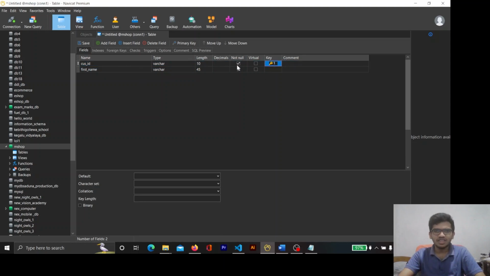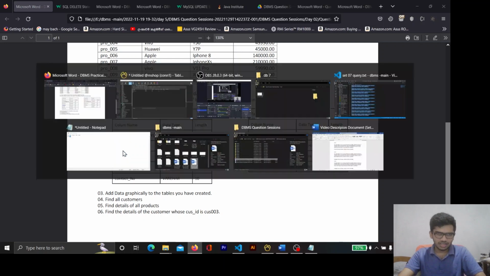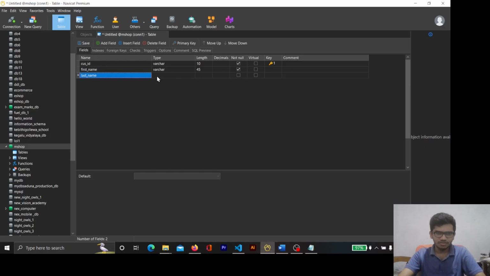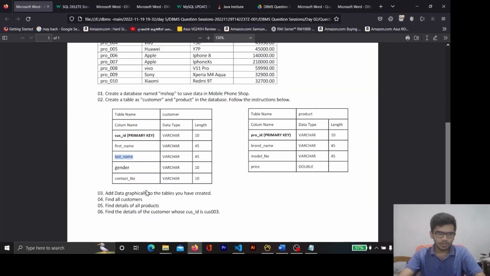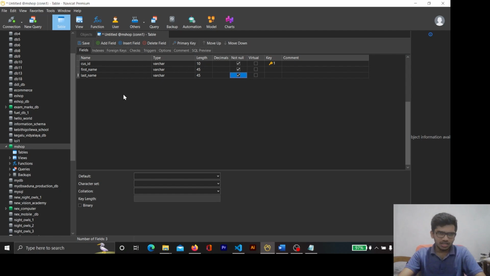A primary key must always have this checkbox checked, so keep that in mind. The next column is last name, also varchar, and the length is 45, and you have to check this box. The next column is gender, which is varchar, and takes 10.